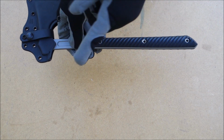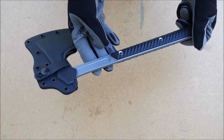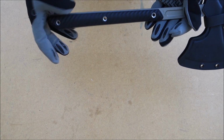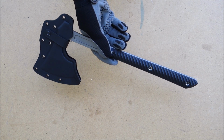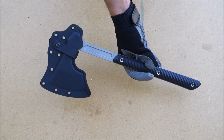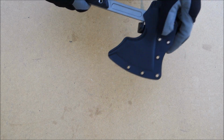So like it was stated in the certificate of authenticity, the handle is indeed in black G10, and the steel used is CPM 3V, which is also specified there. I'm not sure how well you can see it. My first impressions when I unboxed this one and took it out is that it is a tad bit smaller than I thought. I mean, I didn't know the specs when I ordered it, but seeing it and having it in hand, it still is a bit smaller than I thought, and also a bit lighter. But that is not necessarily a bad thing in any way, it's just that I had some messed up expectations, because I don't know why I had that. Regardless, let's unsheath it.